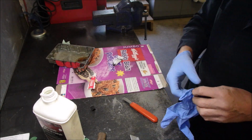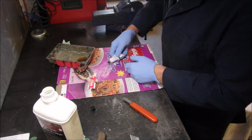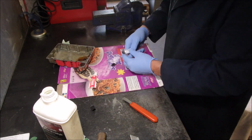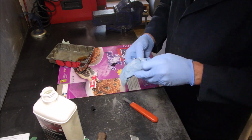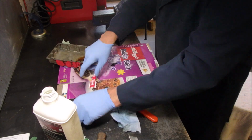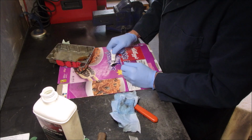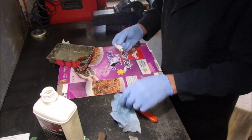rubber gloves. And I think that's going to be enough. That's half, right? And what I like to do is get it to stop where it stops to feed itself. And then put the cap back on before we bring the other one out. It's about 50-50, kind of like auto body filler, if you've ever done that.